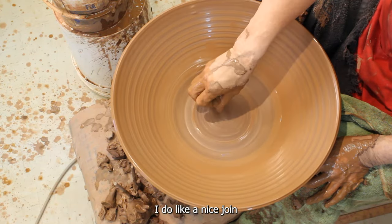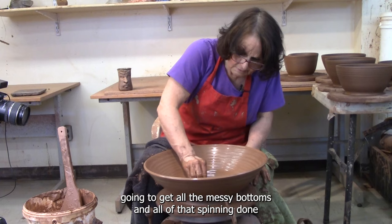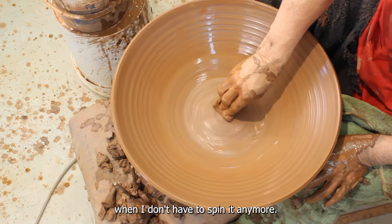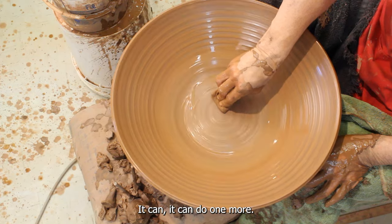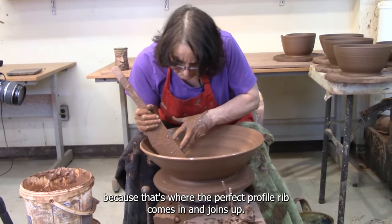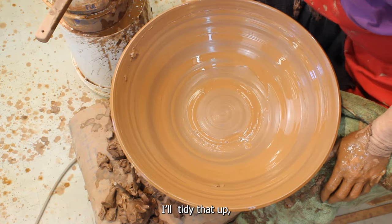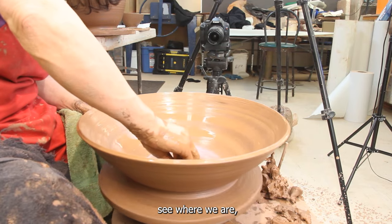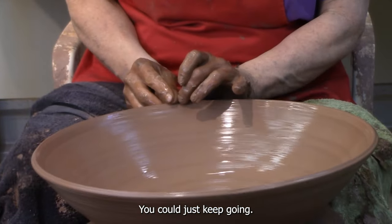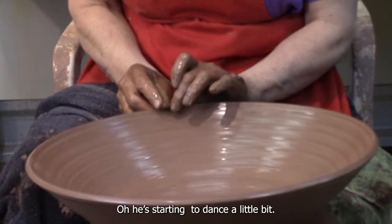I do like a nice join from the bottom of the bowl to the wall. I'm going to get all the messy bottoms and all of that spinning done. And then I'm going to do my last thing with the rib when I don't have to spin it anymore. Right now it's got enough — it can do one more. I'm going to use it and go down and tidy up that bottom a bit more with the rib. That's where the perfect profile rib comes in and it joins up. You can see with that rib you could just keep going. The bowl starts to dance a little bit, so I think I'm going to quit.